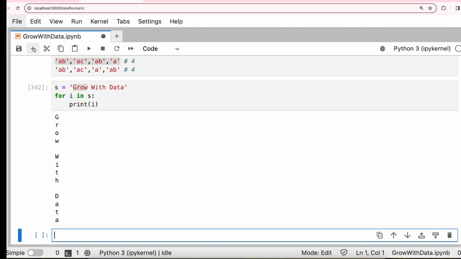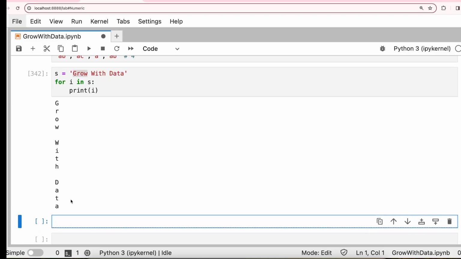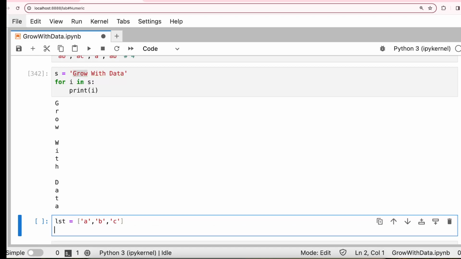When you talk about a list, for example, we have a list equal to A, B, and C. Make sure the brackets are square brackets. The list is also an ordered data type and it's mutable.